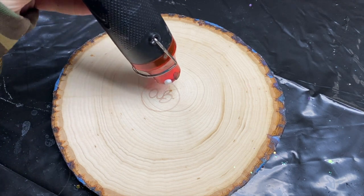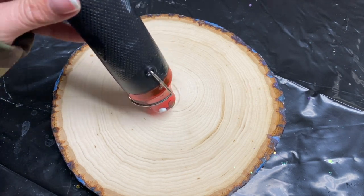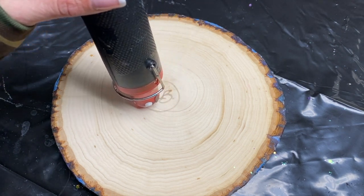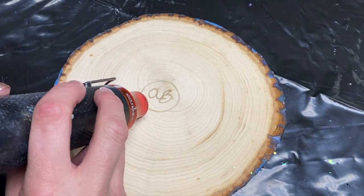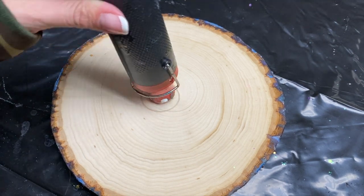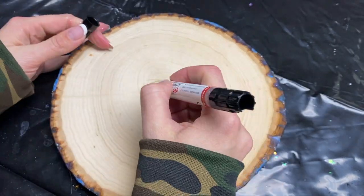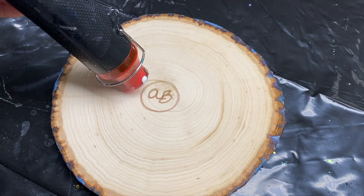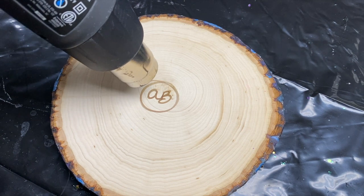I first tried with a super cheap heat gun. After I drew on my logo, I used the cheap $12 heat gun and kept trying and trying and it wasn't doing the same thing I saw on all those other videos. I even hovered right on top of the wood and it just wasn't doing anything. Luckily I had a good heat gun, so I grabbed that and tried a second layer — but that wasn't the issue. You should not need to do a second layer; it's probably just the heat gun. So I switched to my better heat gun and you can watch the magic.